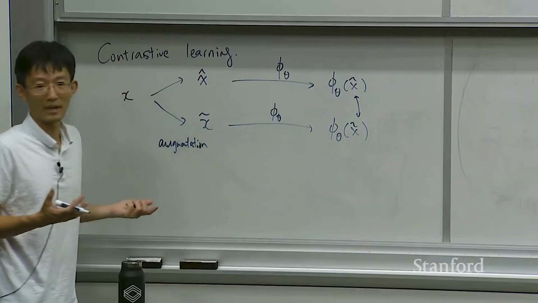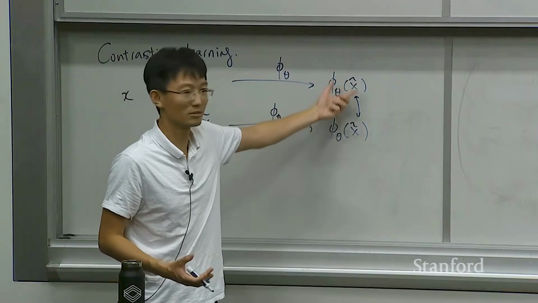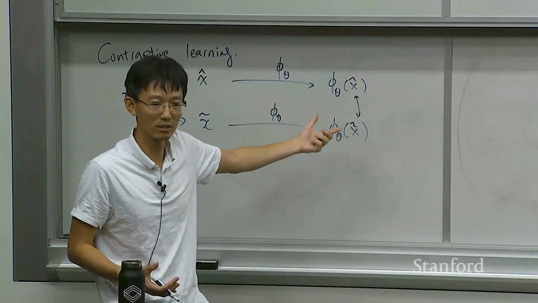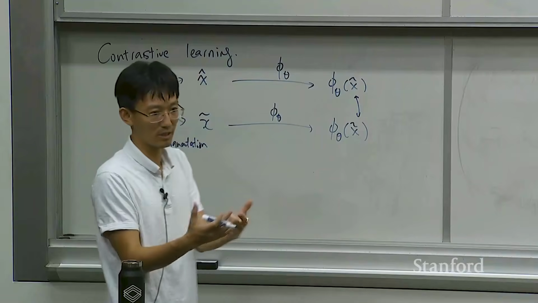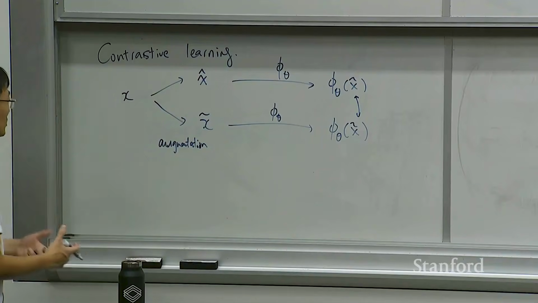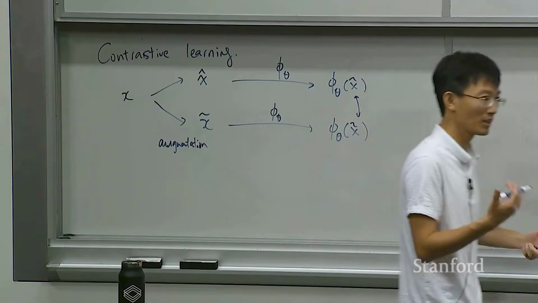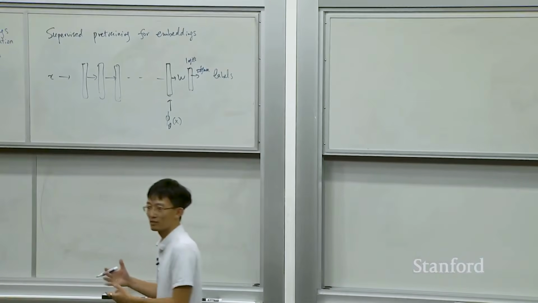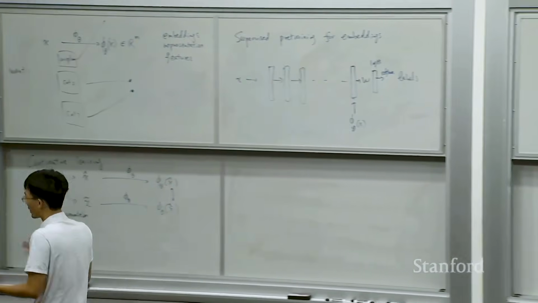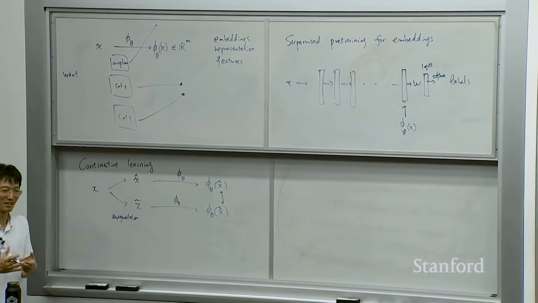Of course, this wouldn't work by itself, because if this is the only objective you have, to make these two embeddings close, then you just map everything to the same point. Every image, no matter their augmentations or anything, you just map to the same point, and everything becomes close. So you need something that counterbalances this so that not everything gets mapped to the same point. You need to say something needs to be far away from each other. Otherwise, being close without a relative measure is meaningless.